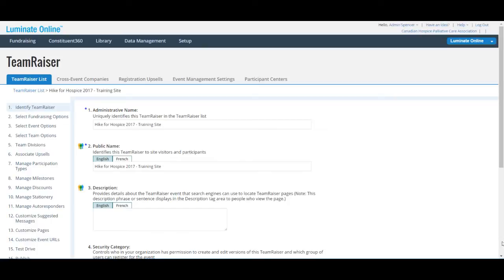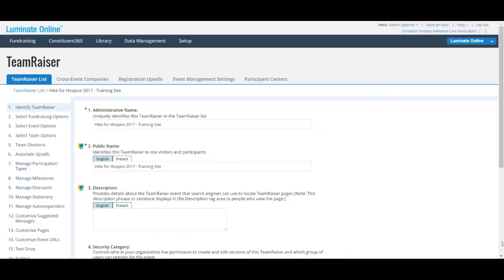The description area here is totally optional, but this is going to help people find you in a search engine like Google. So if you type in here just a little bit of information, it shouldn't be very long, just a sentence or two, just describing your hike. So you might want to put in there something about the date of your hike, the year of your hike, where your hike is going to be, the overall name of your hike, stuff like that. So just stuff that if you were doing a logical search into Google, it would make it easy for the search engine to pull that information and spit it back to your users.